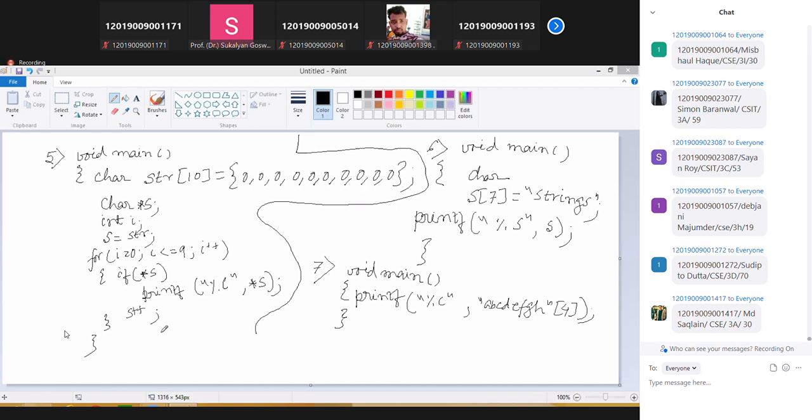Everything is proper except the if statement. This if statement is taking a parameter *s, that is, the value at address s. Unfortunately, s is the character pointer which is being assigned with the base address of the str array.